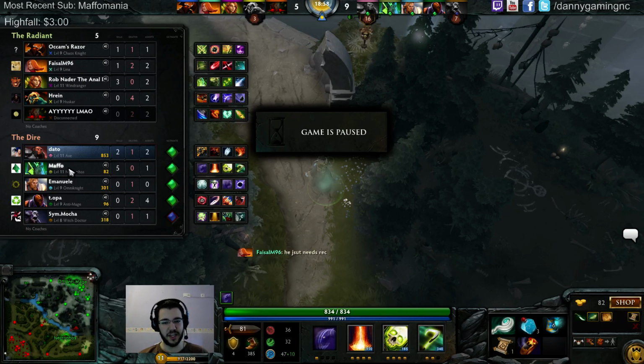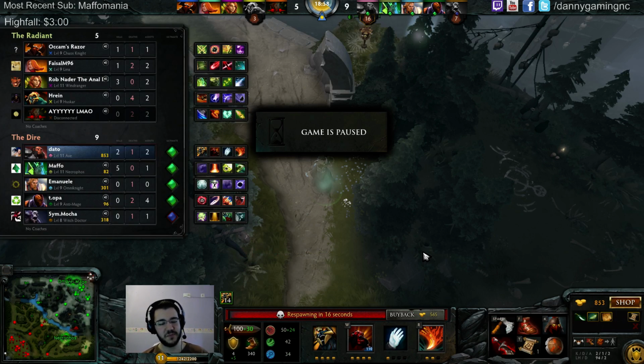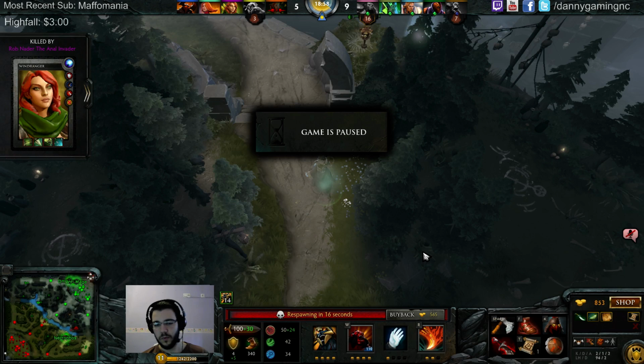Okay, our Necrophos is wrecking. He's gonna carry us. I'm just gonna be tanky this game. Actually, no. No tank. I don't know if we can even 5-man yet. Oh yeah, I said I'm gonna buy a Mjolnir and I totally forgot. Mjolnir. After Sange and Yasha, I'm gonna make Mjolnir.